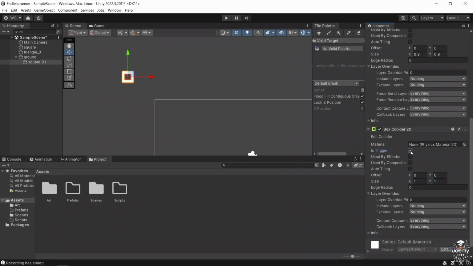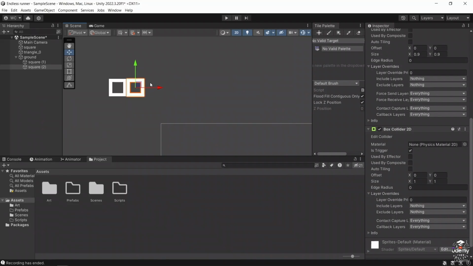Make sure that's checked, okay? Awesome. So once you have that there, you should be good. Next thing we're going to do is, of course, start the duplication. So let's select the main one here, Control D, move that over. Make sure you're still holding down Control when you use the move tool so it moves the same distance. And then all you want to do is make sure it's still connected. So you just want to make sure there's no line in between, okay?